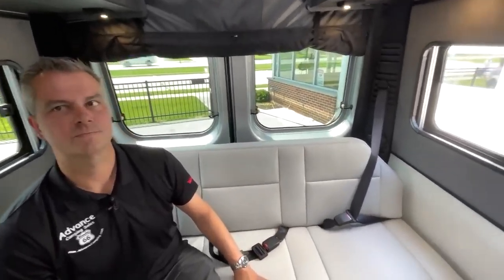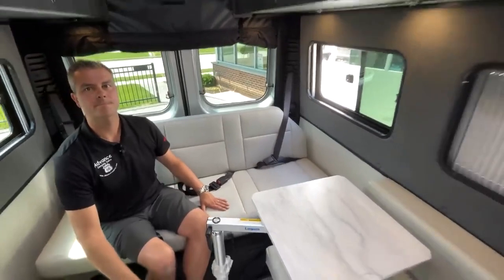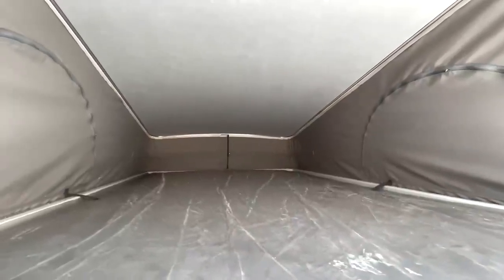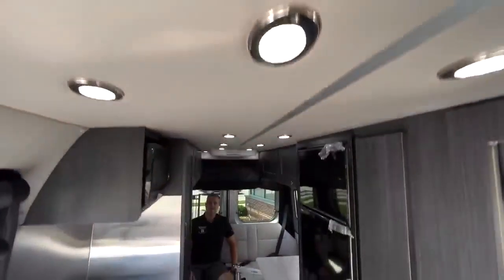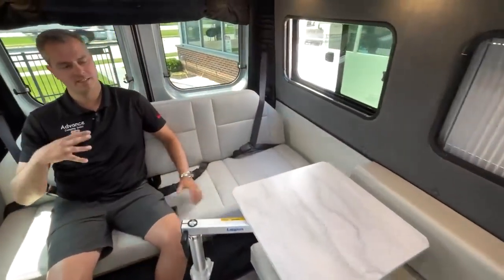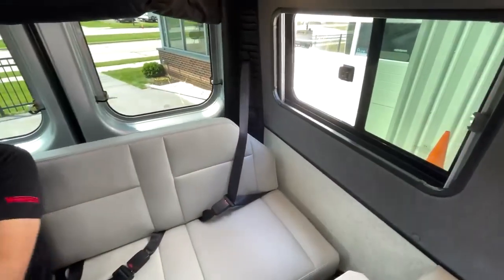Yeah, it's pretty important, especially so mom, dad sleep down here, grandma, grandpa, and then you park the kids up where they want to be, which is away from you probably, up here. So you can travel 5, sleep 5 pretty easily if there are folks around the small side. It's pretty amazing in a van of this size. Yep, it's impressive. You got the seat belts, and of course if you're traveling with kids, like I have 2 boys.